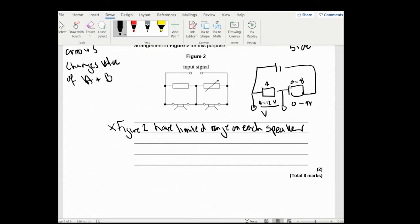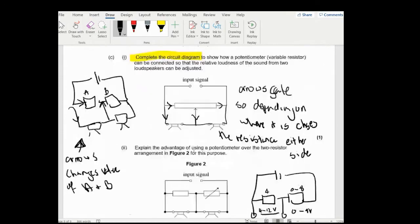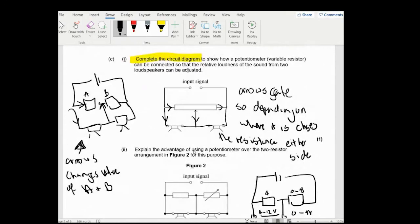So figure 2 has a limited range on each speaker, which are different for each one. Okay, so these are actually completely different for each speaker, which is a big problem. Whereas in this arrangement here, because they're connected to the same resistor, you can actually pull it across so that literally nothing will flow through this circuit here, or everything will flow through this one here.